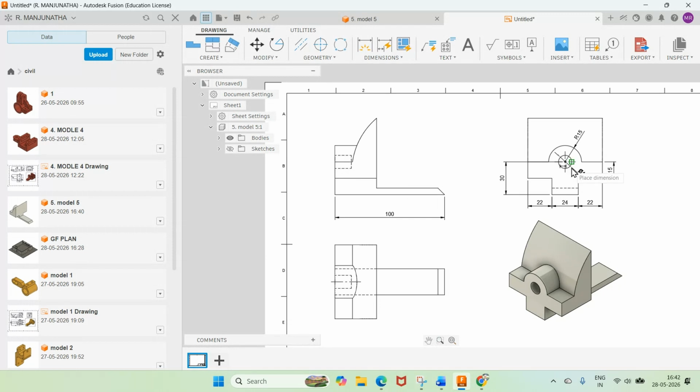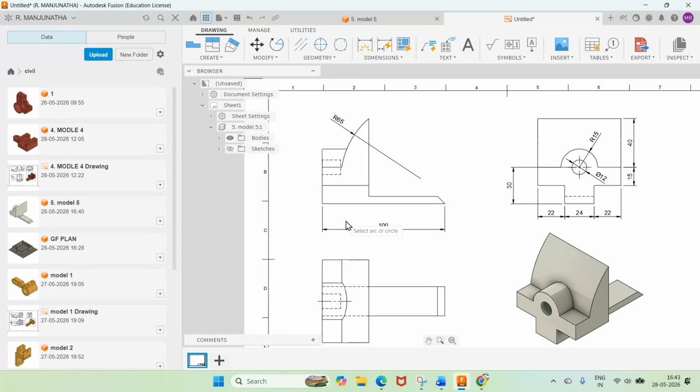Okay. Then I want to give the height, the entire distance. From dimension, go to linear dimension, take end of this to end of this, which is 40. Then afterwards, I want to give the dimension for this, which is radius. So in this case, it will take R. So radius is 65.